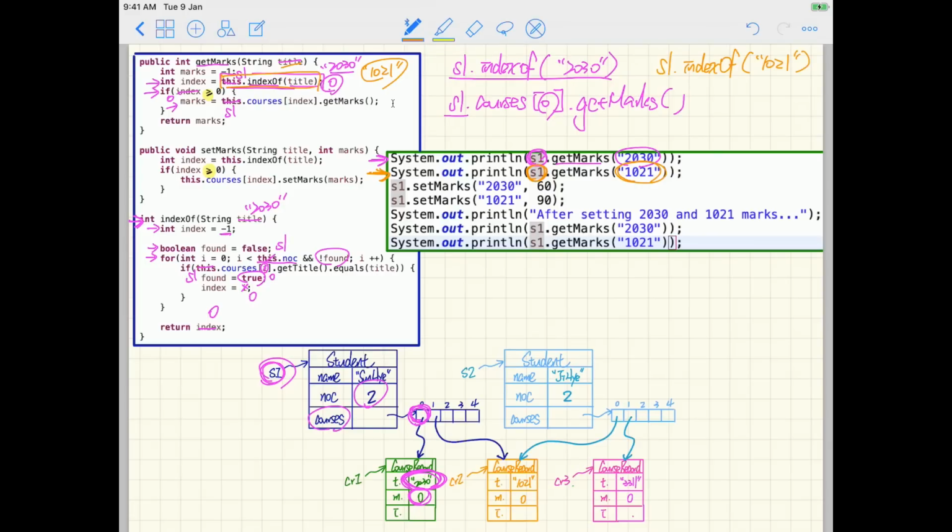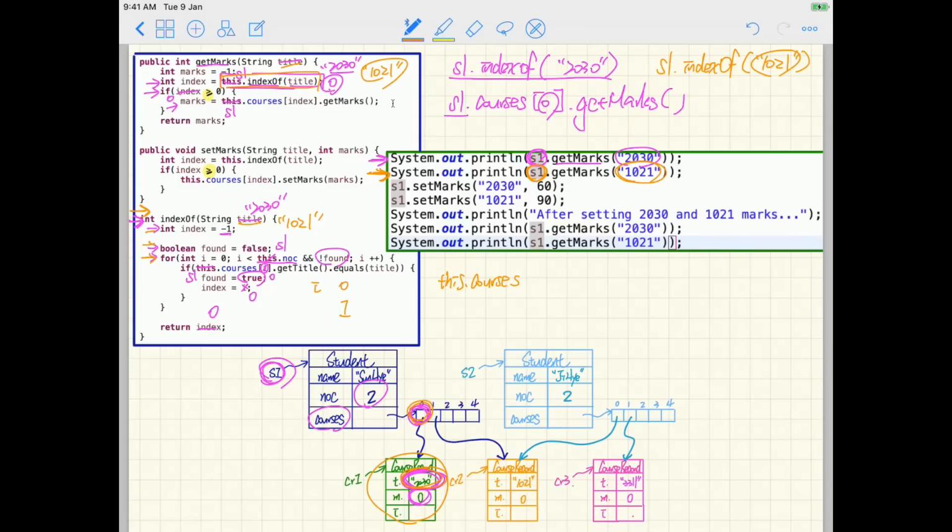So now what should be the return value from that? Let's see. So we're going to call this particular method, helper method here. So now the title will be 1021. Okay, for 1021, we're going to set the variables accordingly as before. So now which iteration do we expect? In the very first iteration, when i is simply just equal to 0, we are basically looking at position 0, which has no matching title here because 2030 is not the same as 1021. When we go to the second iteration, when i is equal to 1, in that case, we're going to see this dot courses.